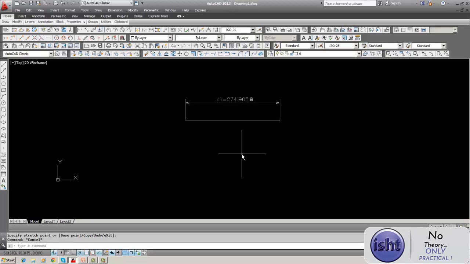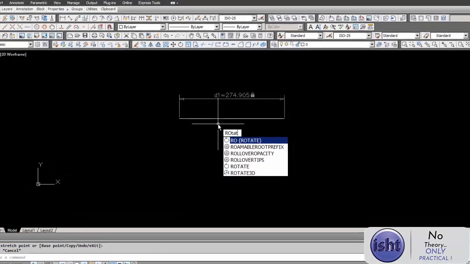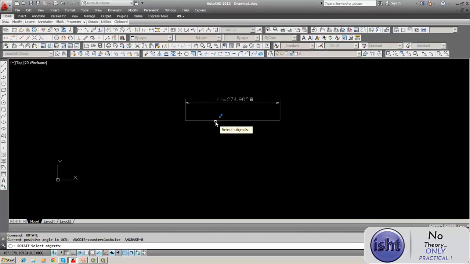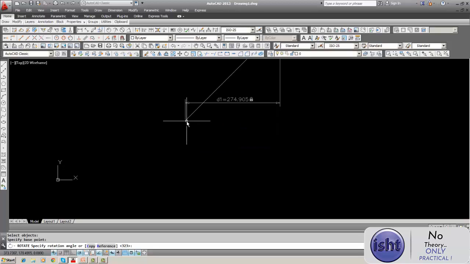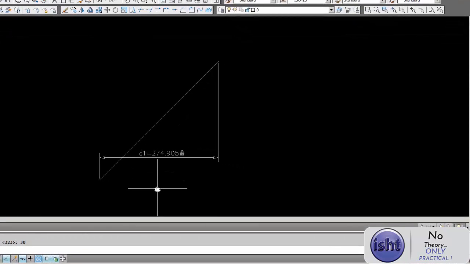Now let us rotate, because we have not applied any geometrical constraint. The horizontal constraint we applied, we have removed it. Now let us see what happens when we rotate. We can click here, say 30 degrees. Just see, the horizontal dimension remains the same. It is not changed, only the length of the line has changed.